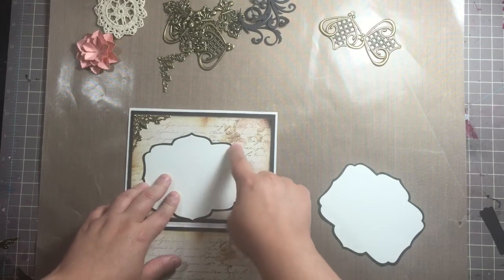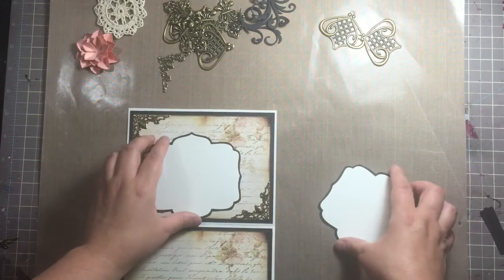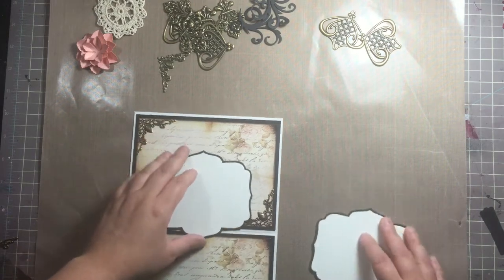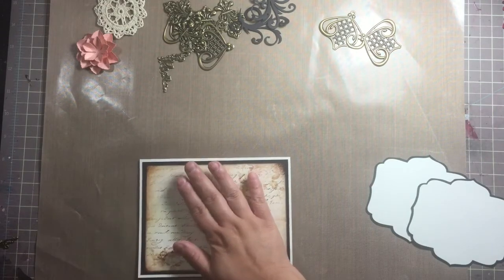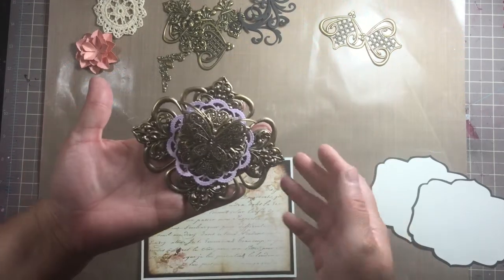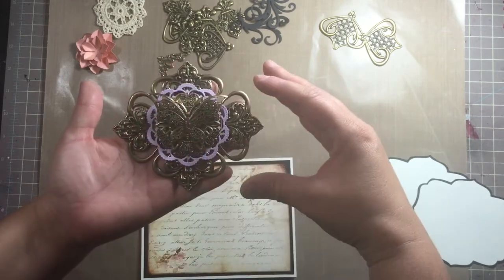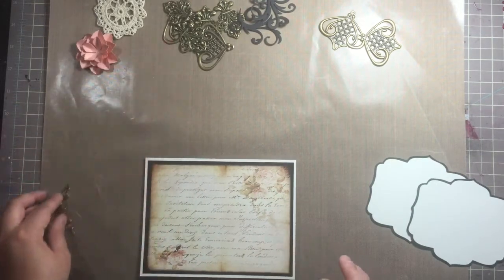For the black border I just glued my mat down and then fussy cut all the way around it to get the thinner border, because I don't like the space from one die to another when using the largest die of the set. I've got a whole bunch of metal filigree pieces and I'm going to do the design on the front similar to a previous metal embellishment card — except I won't be using the butterfly, it will be a little tighter together, and I'll be using a paper flower in the center.